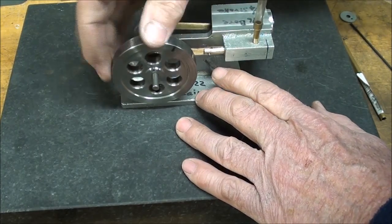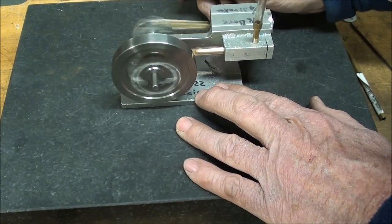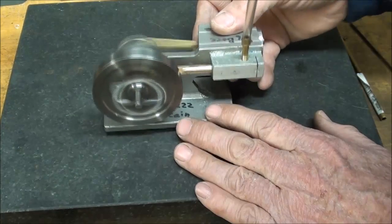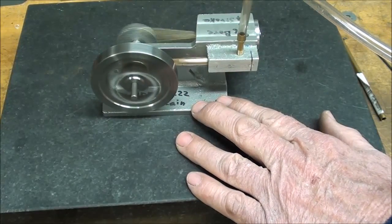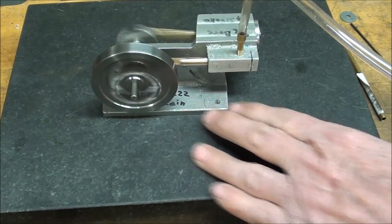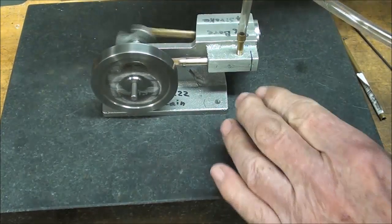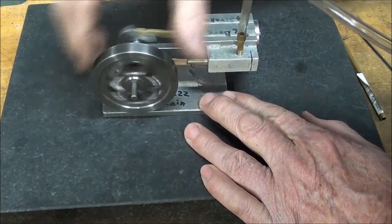We can stop it. Now it's running in the other direction, so we have an instant reversing without any lever or without any Stephenson complicated mechanism. Let's see if she slows down just a little bit here. It doesn't take much pressure to run these. That's about 1.5 pounds of pressure. Now I am going to run this on steam, so don't leave yet. There it is the other direction.